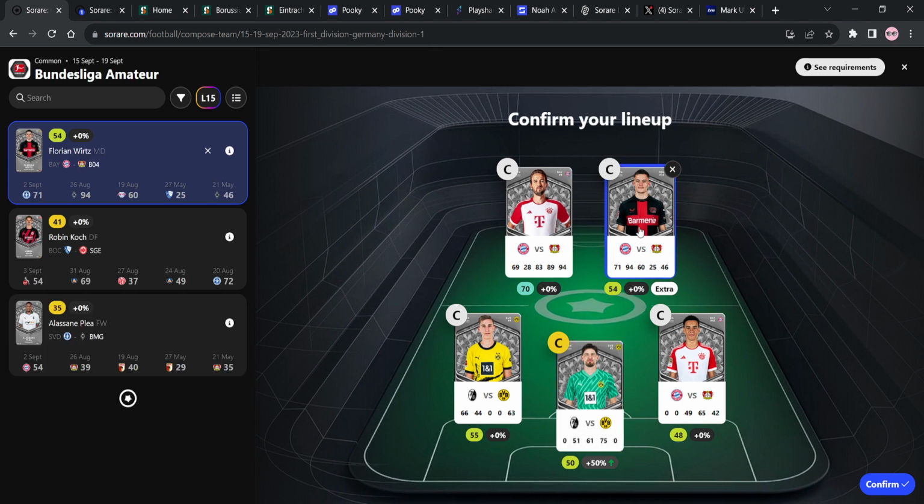Yeah, so it would be Plea over Wirtz, but this would be our main 5 for the season, I think. And then it would be Plea this weekend over Wirtz, just because it's a horrible fixture.